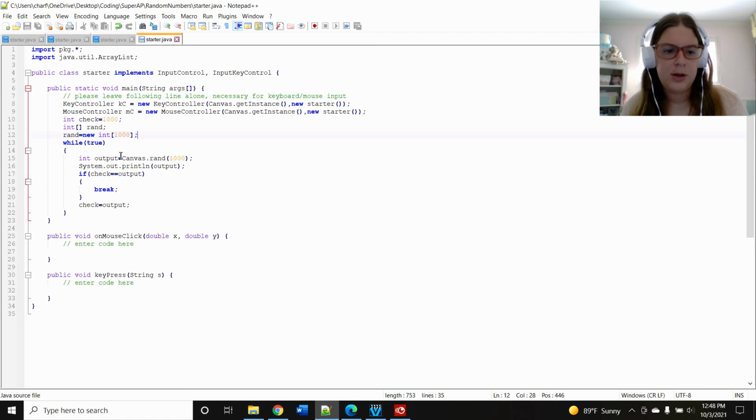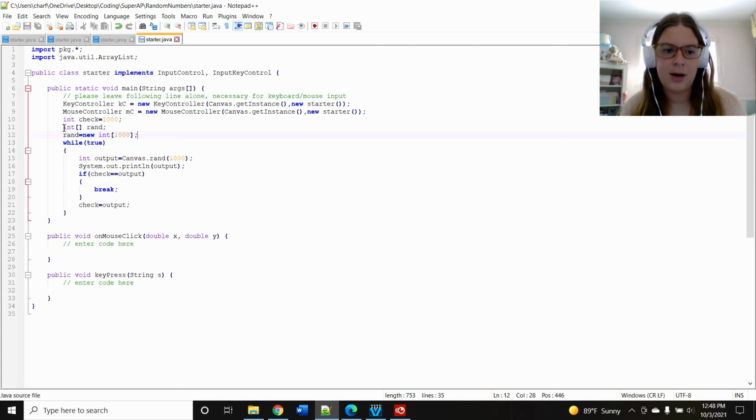So that's kind of the point of me bringing arrays up. In order to do this, yes, it kind of sounds like the way that we learned arrays, which is we're making a giant list of numbers and then we're comparing them to each other, but we don't know how many numbers are going to be in that list. So later on, you guys are going to learn how to do array lists, and array lists are really cool because you don't have to have this predetermined value. You can add stuff into array lists, you can remove stuff, you can do all kinds of stuff, but that's for later.